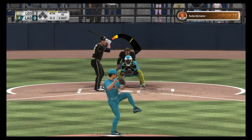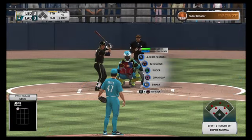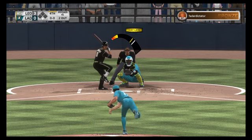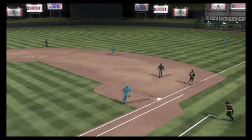The windup and the 0-2 pitch. And a minimum effort at bat that time as the pitch is taken for a strike 3 called, and he'll go back to focusing on pitching instead. 2 away now. Chopped weakly to the left. Throw on to the first baseman Morneau, and the inning is over.